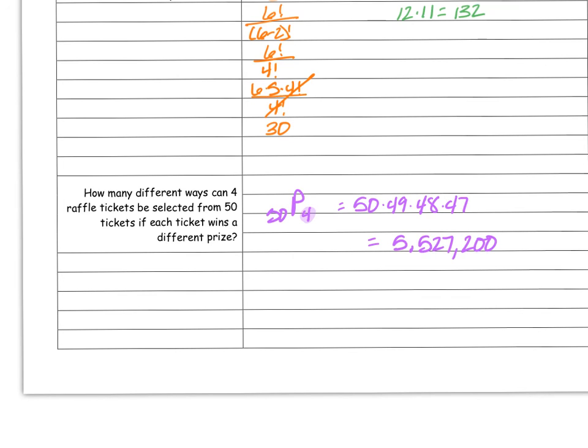If you want to check my work, there is a way in your calculators that does permutations also. In Desmos, you go to the functions button, and under stats, about the third or fourth row down, it says nPr. So you find the nPr button. In your other calculators, just Google it. They'll show you how to find it depending on what calculator you have. Then you put in the numbers however they tell you to, and the answer will pop up. Just make sure you know how to do this.